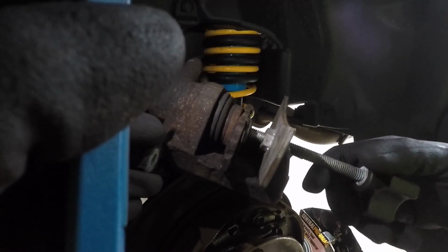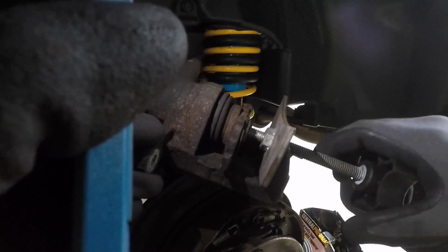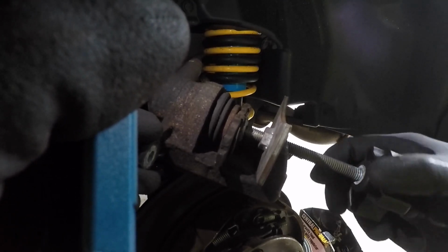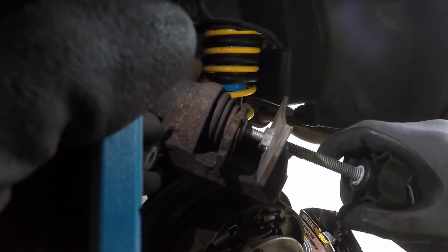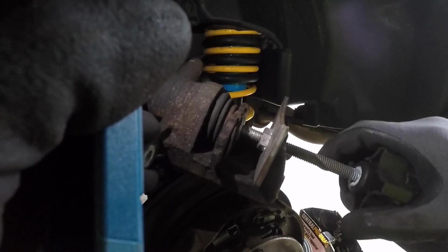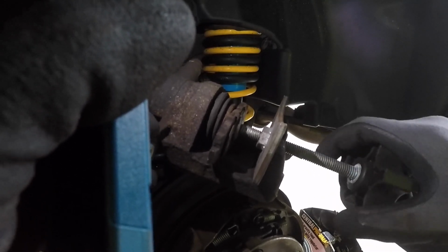So I already loosened the cap in the brake reservoir, and as you can see here, I'm just gently squeezing that piston back in. So as you can see, you don't have to go crazy fast, go slow. Make sure that the rubber boot doesn't collapse on itself or something. As you can see, it goes back in. Nice and easy.